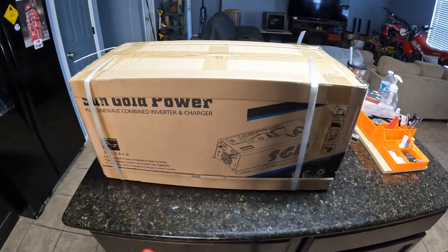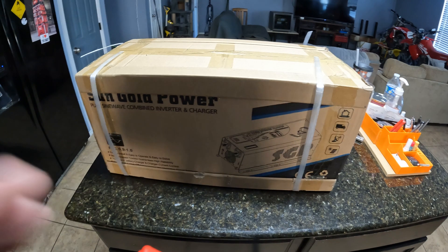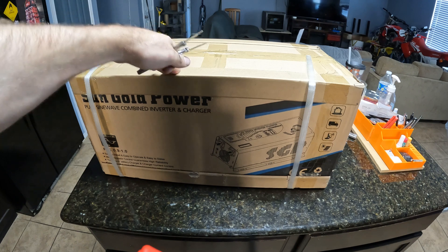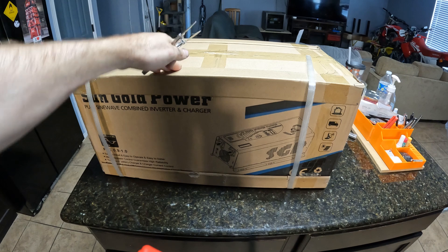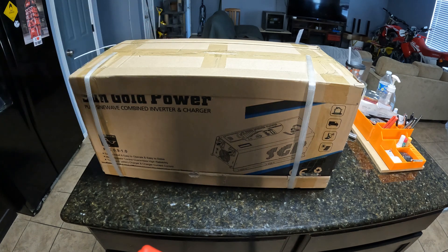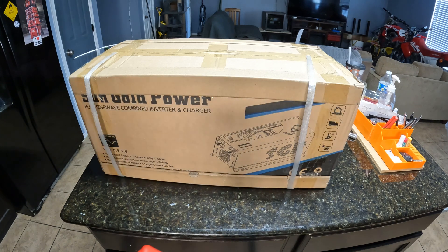But I'm ready to step my inverter game up. I wanted to buy myself a nice low-frequency inverter. This is a Sun Gold Power 3000 watt continuous, 9000 watt surge, and apparently you can surge for 20 seconds — which is freaking ridiculous because a normal high-frequency inverter can't get anywhere near that. I had problems trying to run my refrigerator with that Flames inverter. Even though it's supposedly rated to 5000 watts, when the fridge's defroster would kick on with the compressor in conjunction, it was enough surge to trip the inverter out.